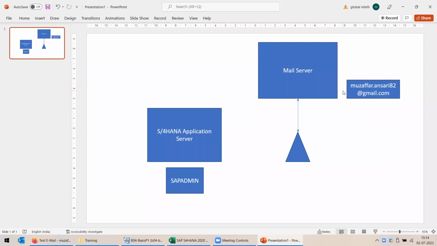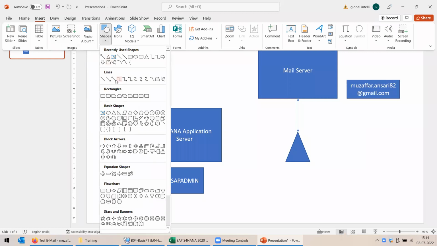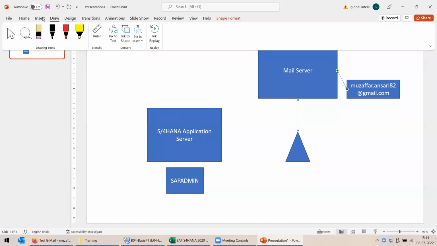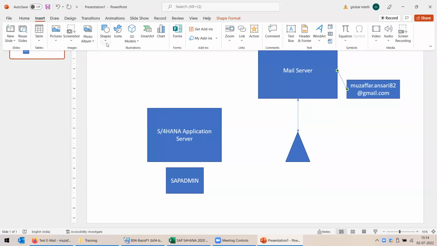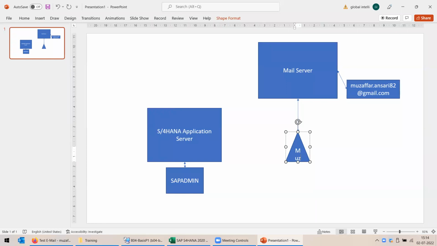Okay, so this is the user of your mail server. This is my mail server user. Similarly, here is my application server user, and this is my mail server. For example, this is me, Muzaffar.